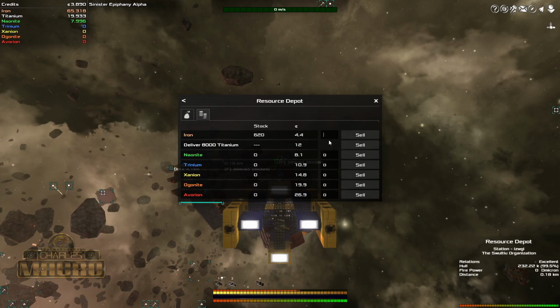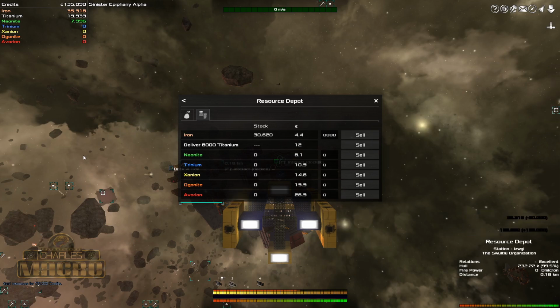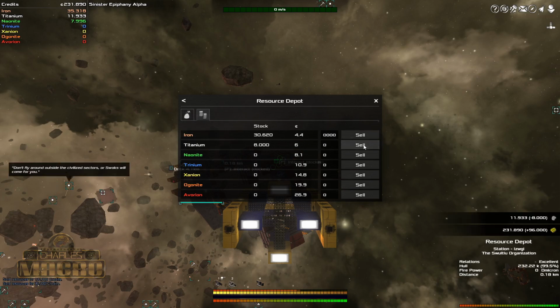So I'm going to sell 130,000. There you go. Put us up over 130,000. Now we making that good money. And the STM, shout out to Solias, because he put such a large cargo on there, we're able to refine. I can sell this 8,000. Let me go on and get this bonus. Deliver 8,000 titanium. I'm going to sell that too.